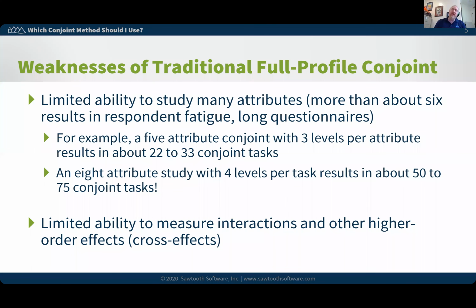And what this means is, in practice, if you've got like a 5 attribute conjoint with 3 levels per attribute, the software is going to recommend that for a robust data set where we've got several observations per parameter that we're trying to estimate, that we might want to ask 22 to 33 choice tasks. Now, if that's the only thing in your study, then that works out pretty well. But if you've got a 15-minute questionnaire leading into the conjoint analysis, then not only have you asked them 22 to 33 conjoint tasks, but they're difficult for the respondents.